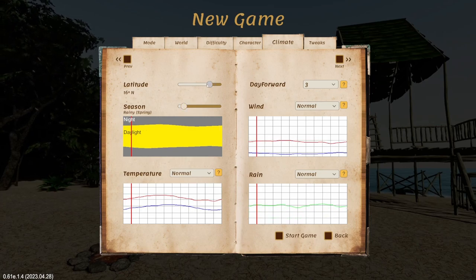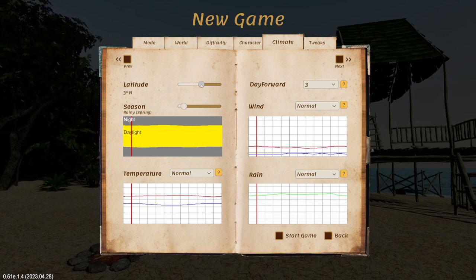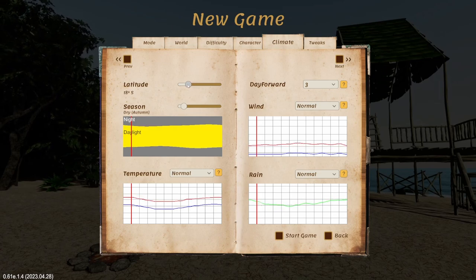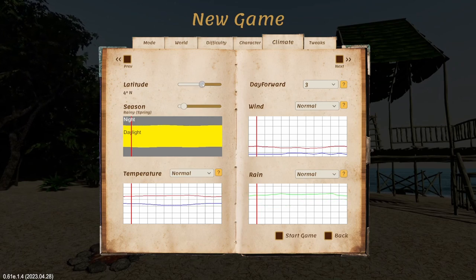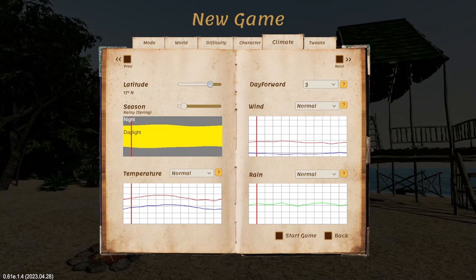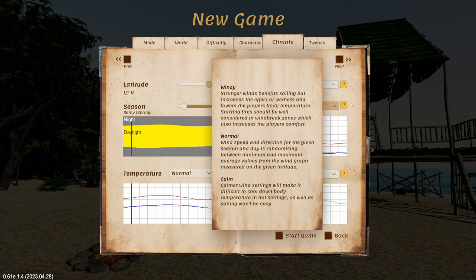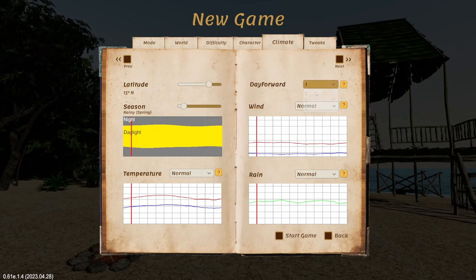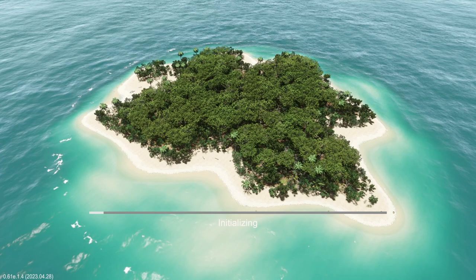20 degrees. Winds less. Temperatures higher. But more consistent. Let's go with that, I think. 15 is good. Day forward, let's just go with one day at a time, and keep that at normal. Tweaks, sharks, and pirate ships, fine with me. Let's start the game. Hooray, I'm back in it.